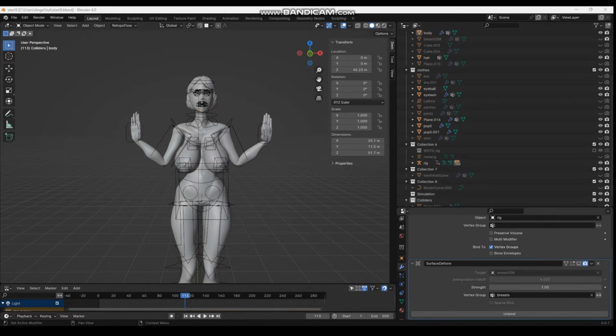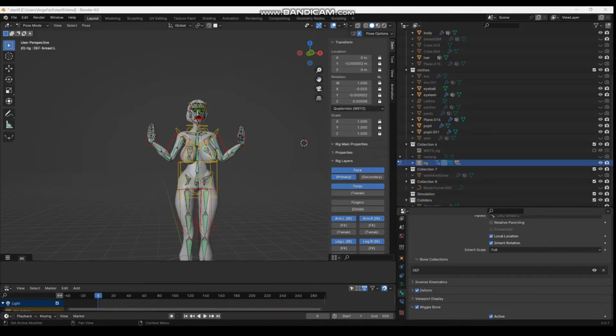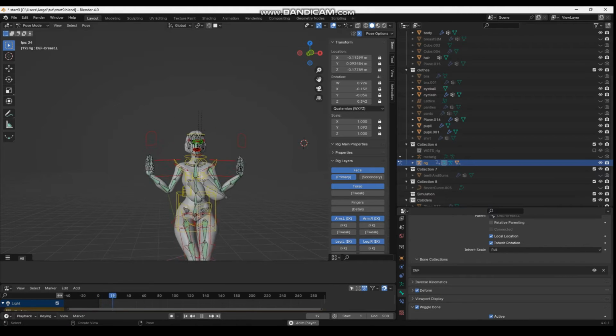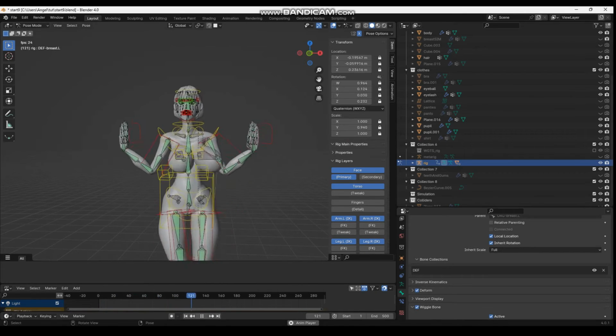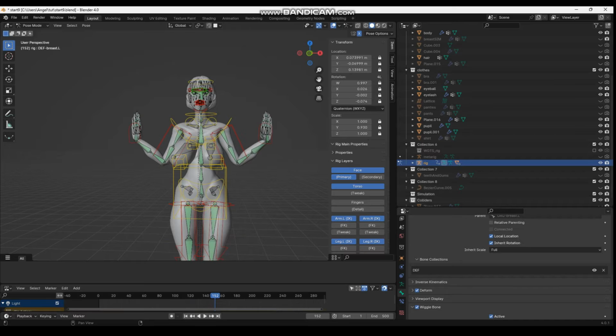So the biggest strength of Wiggle Bones is definitely how easy it is to add it to your mesh. You just literally press a button. The quality of results varies, but I would say generally is pretty good. And it can also handle chains of bones, so that gives you a lot of flexibility when it comes to this method. So let's see how it looks. By default, I would say it's too strong, but that's not really fair to the add-on. Let's actually adjust the settings and see if we can make it look good.